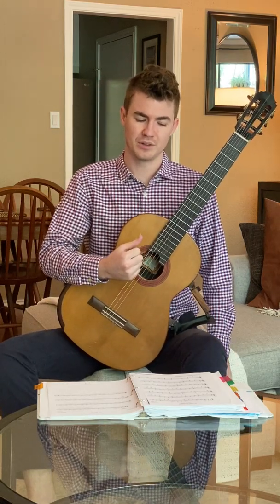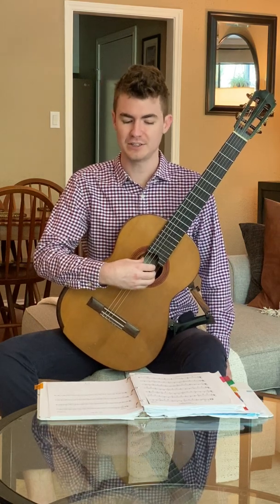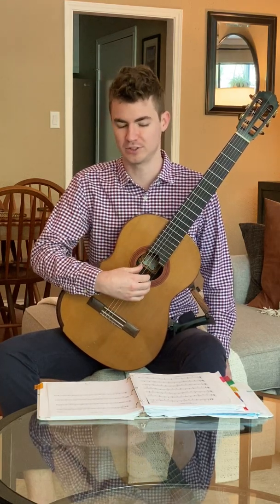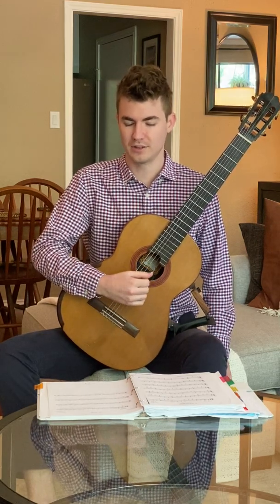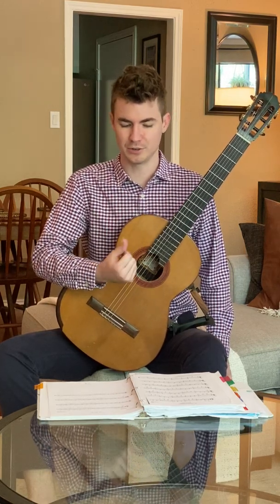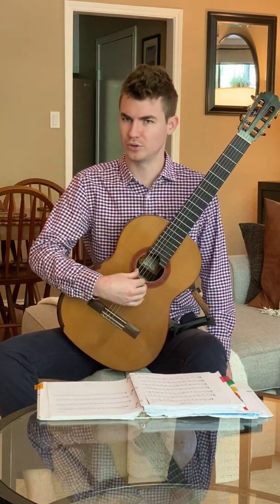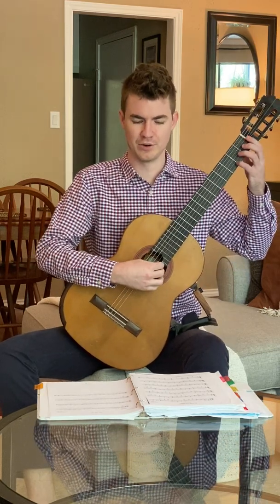Now, the melody I think should sound very smooth and very legato, but the bass, I actually really like to have staccato notes. So if you have 2 bass notes that play back to back, like those first A's, I like to have the first one be staccato and the second one be long. If there's 3, like those E's, starting in measures 4 and 5, then it's going to be like this: short, short, long, 2 staccato notes. Let's listen to how that sounds together.